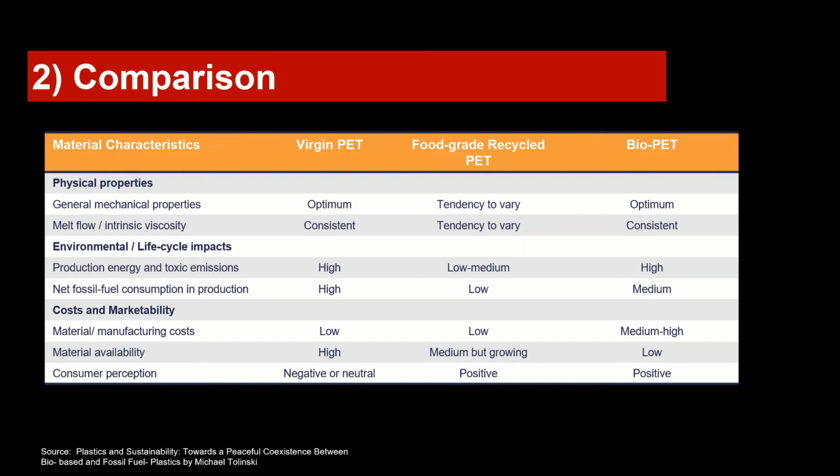However, each company has to ask themselves several questions. For example, can the BioPET or the recycled PET be sourced in the necessary volumes at an affordable, stable price? Because the positive and good thing with the virgin PET is we have almost stable pricing and global availability. Also, for the recycled PET, when I buy such a material, do I have the consistent melt flow? Do I need to use some additive to address these problems and so on?